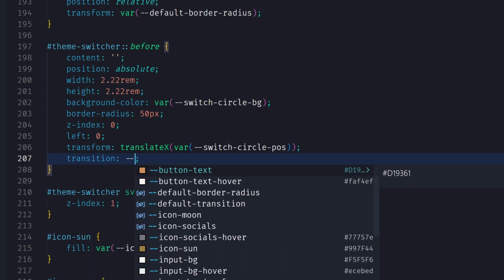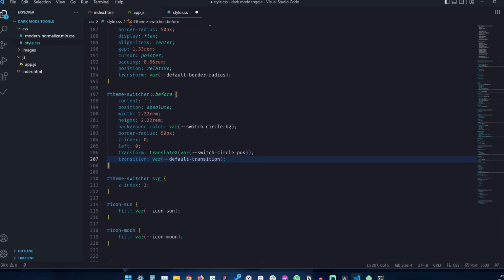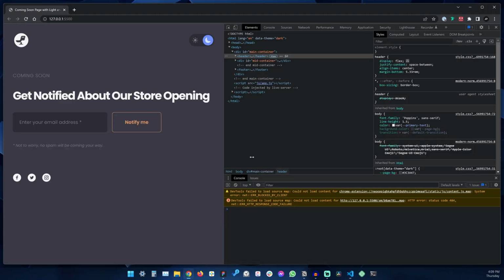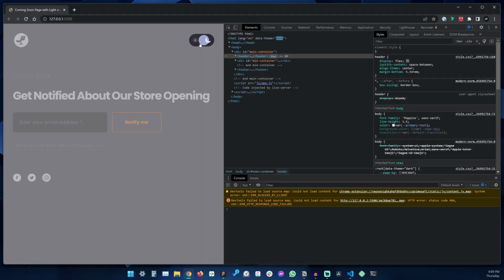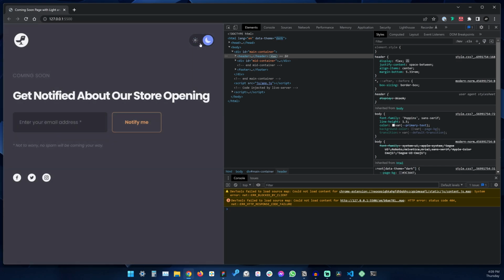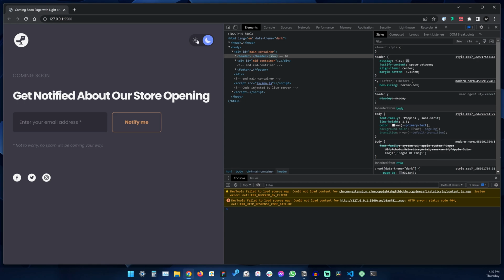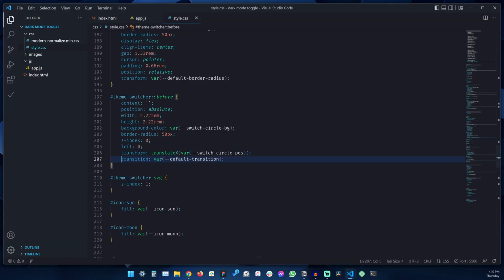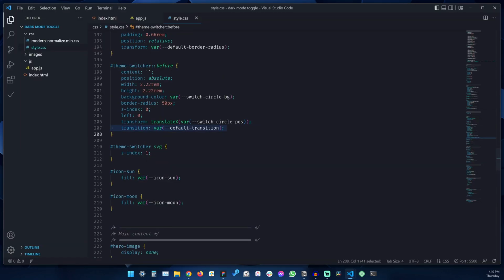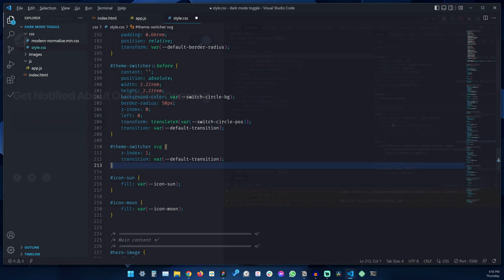So transition, default transition. So now we should actually see some nice movement. Nice. And also we need to add a transition. I'm not sure if you can see it, but the color of the icons is changed a little bit too sudden. So let's actually add this transition to the SVGs as well.